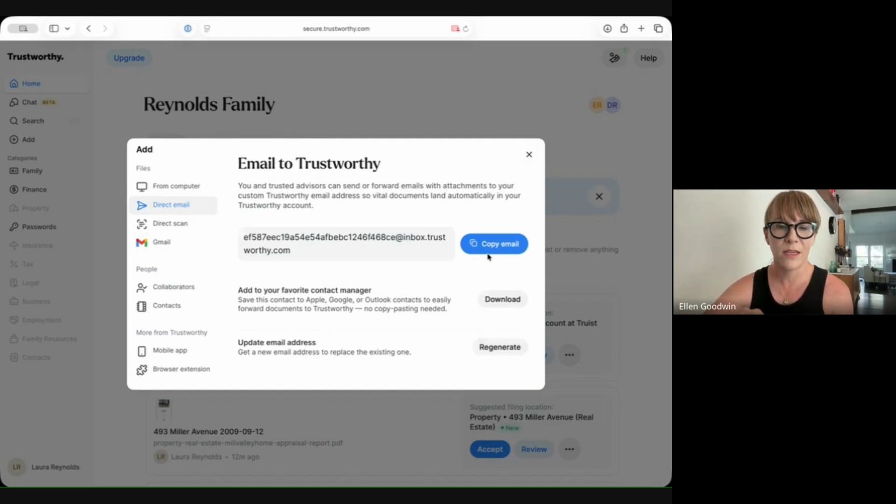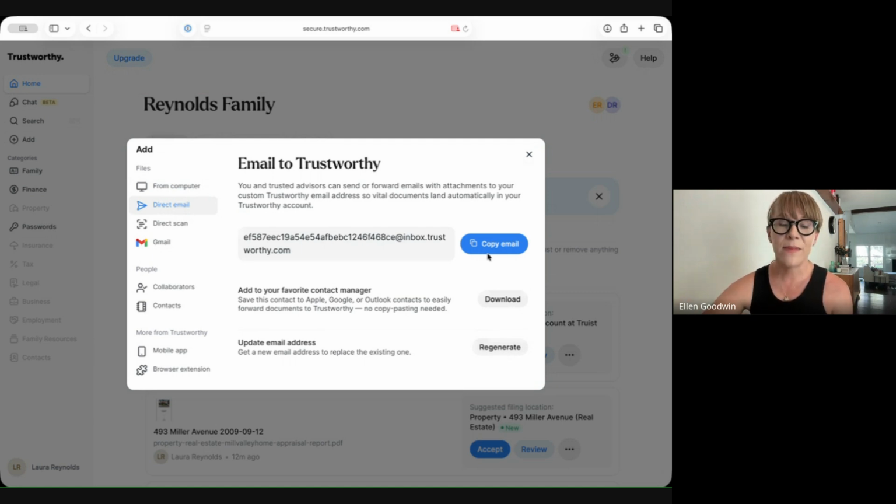This is your unique email address. You can save it as a contact in your address book, your virtual address book, and your email agent. And anytime something pops into your email that's really important, you can forward it. You can also distribute this email to others. Let's say you're buying a new house and you want your realtor, the bank, everybody else to copy this address on all documentation.